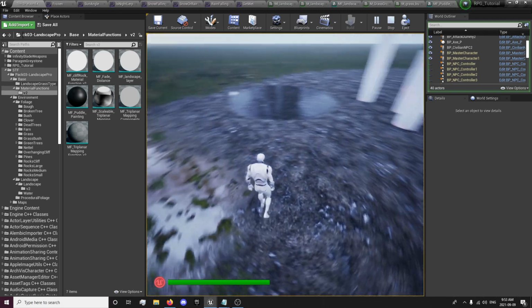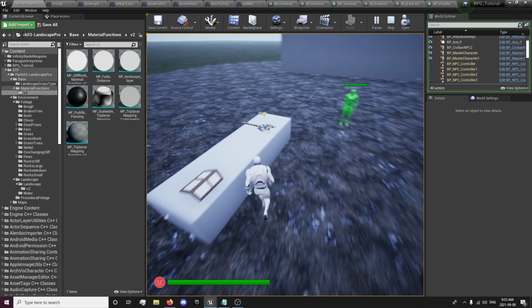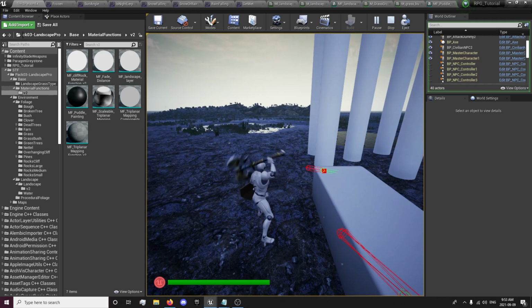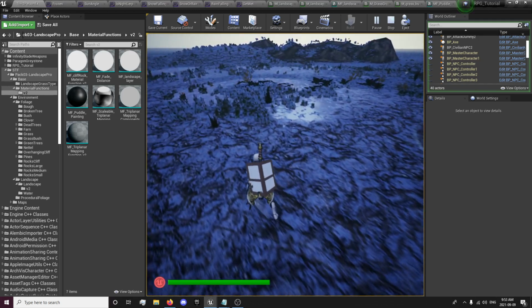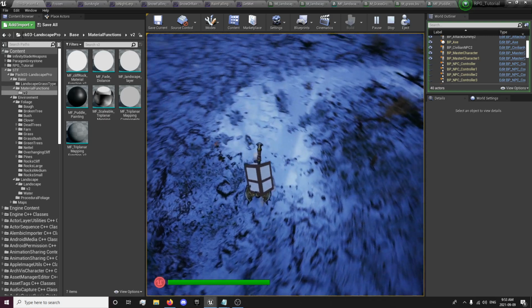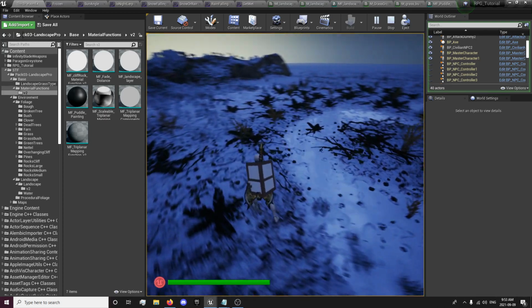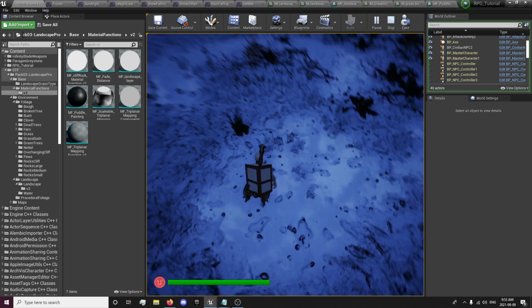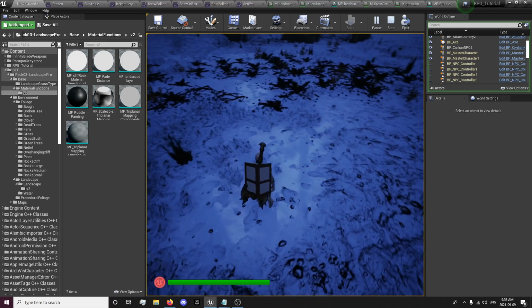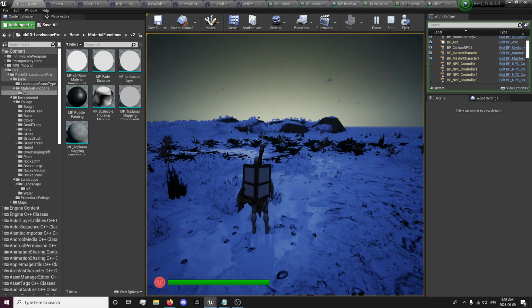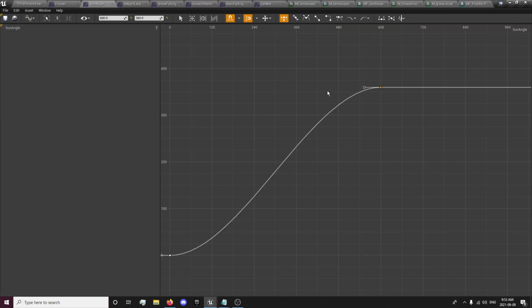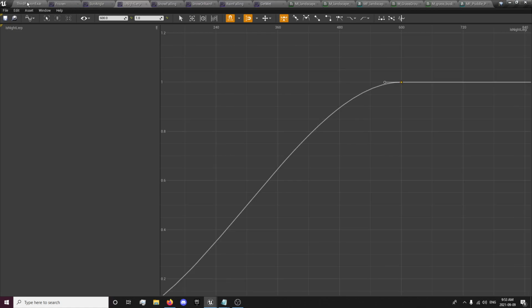Wait for some snow to accumulate here. You can also set that up on anything. You can set it up on weapons, characters, materials. And you can see it gets a little glossier. A little more like ice to me. And the sun is going down. Pretty sure I mentioned it, but the sun angle is where you set the length of your day. And your night is right there.